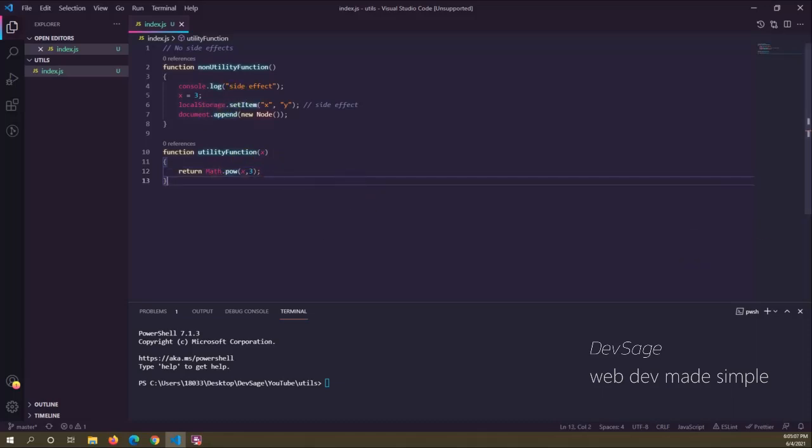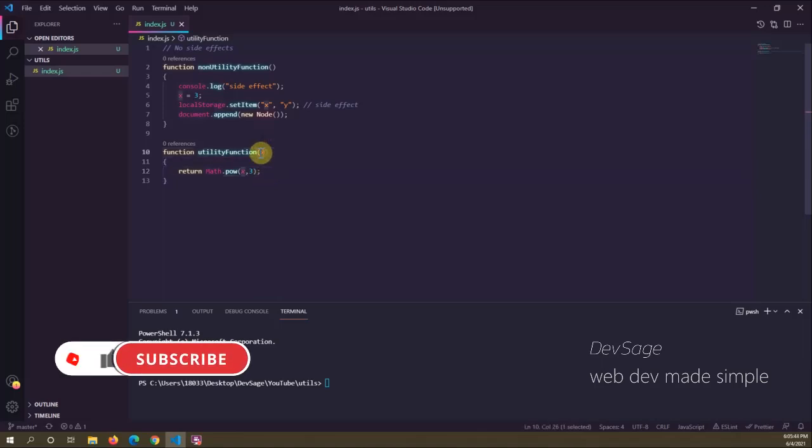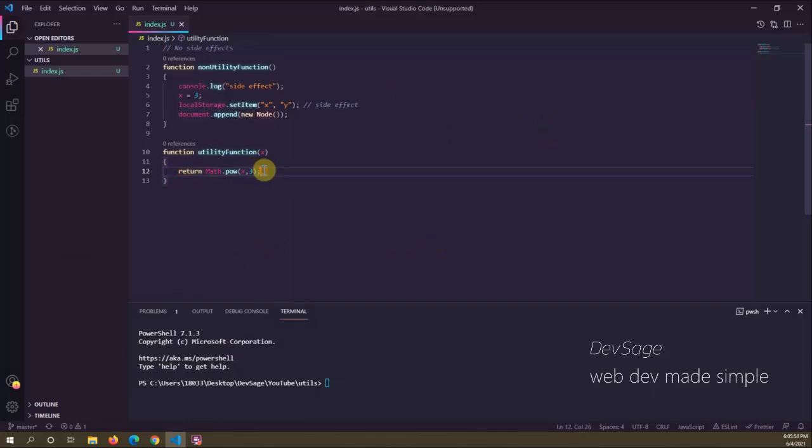The second rule that a utility function must follow is that its output must depend directly on its input. So a utility function usually takes in some value, let's call it x, and it returns some other value, let's call it y. Again, this utility function must not manipulate x in any way. It just has to make some calculation on it, and its output must depend on x, but it can't modify x based off of rule one. Whatever value this returns must directly depend on x and not any kind of random factors.